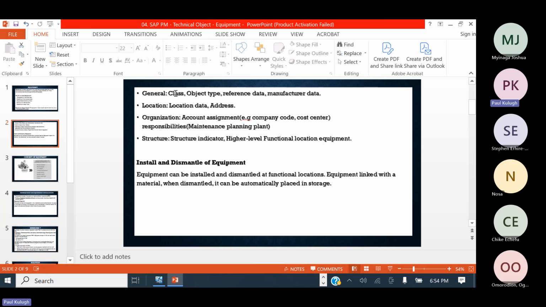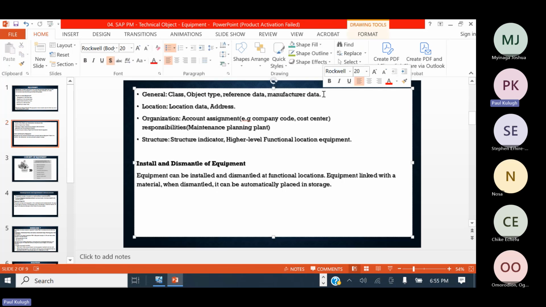We have the general view, which has class, object type, reference data, manufacturer data, just like the functional location. We have location, which has the location data, address, organization, which has account assignments, company code, cost center. Then the structure, we have a structure indicator, higher level functional location, and so on. So these are the views we have.